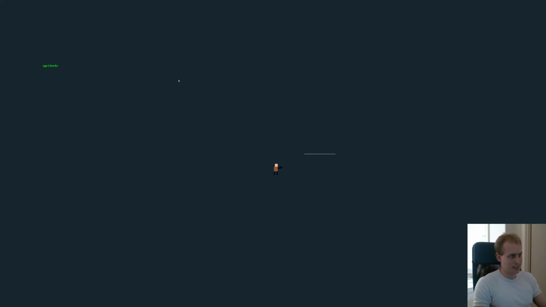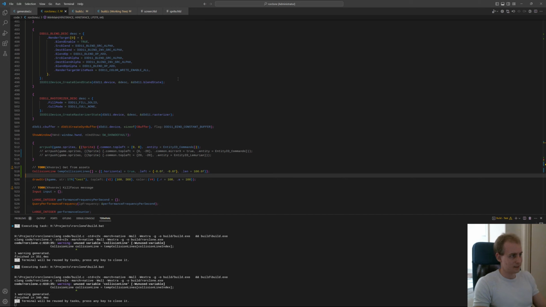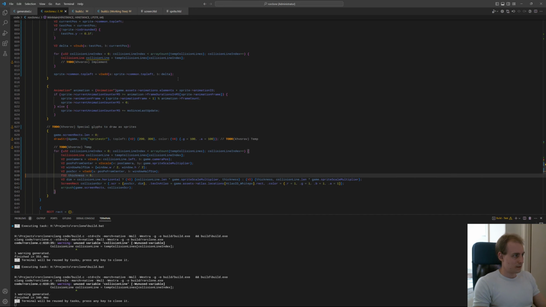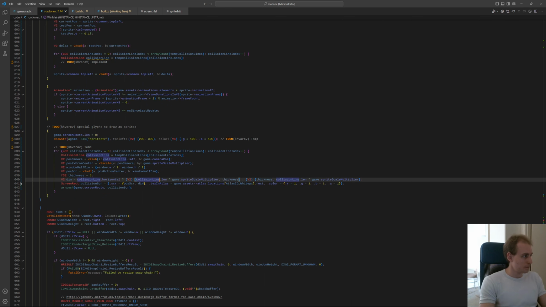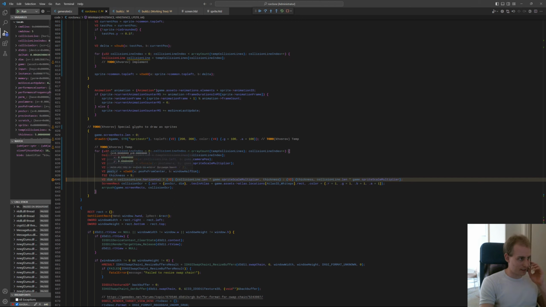Why is it suddenly not in the center? Position screen 0, 0. Offset from center 0. Position camera space 0. Position camera 0, 0. Yeah.